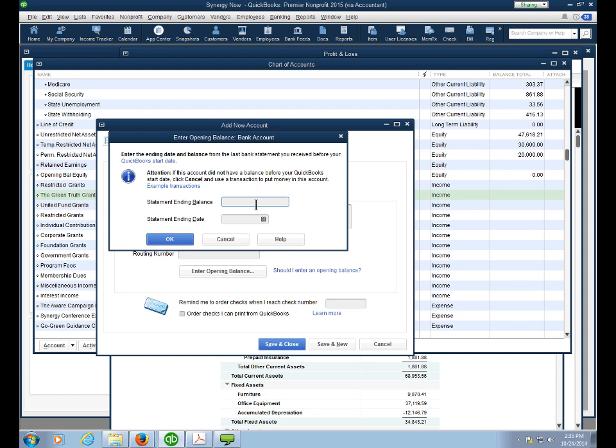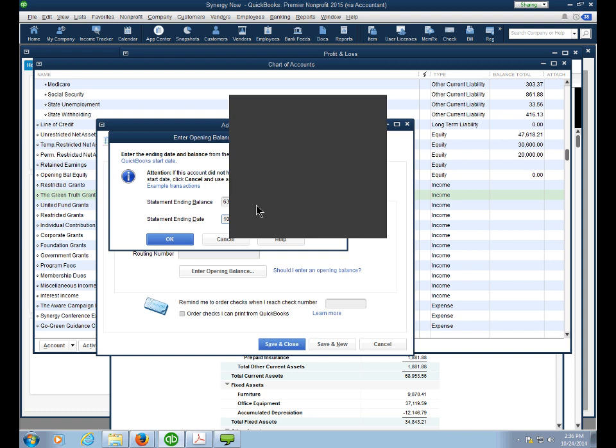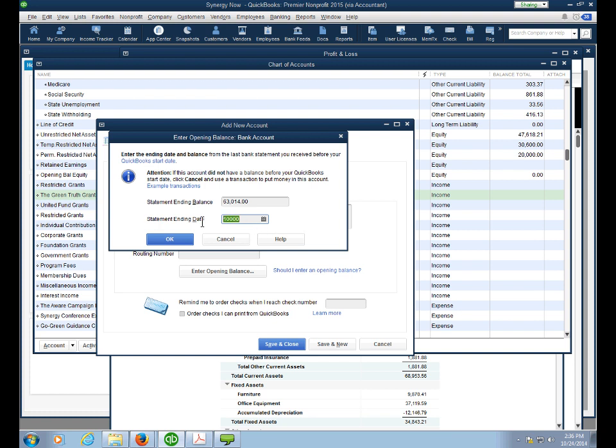So if you're going to start using QuickBooks for the first time, you need to pick a date that you're going to start. So where are we now? We are in October. So let's say your year begins in July, July 1. So what you want to do is say, okay, I'm going to start July 1. So then you're going to put the bank statement June 30, 2014, and then you're going to put the actual bank balance on that bank statement. All right? Whoops. I did it backwards, didn't I? 06-30-14. There. And then you put the balance as of that date, the statement balance, not the checkbook balance.